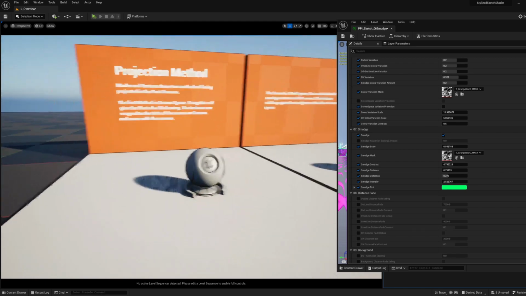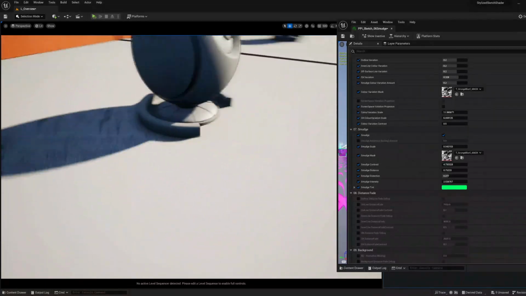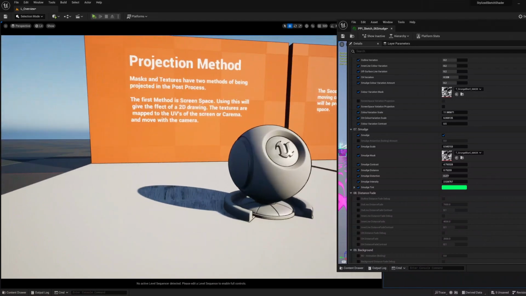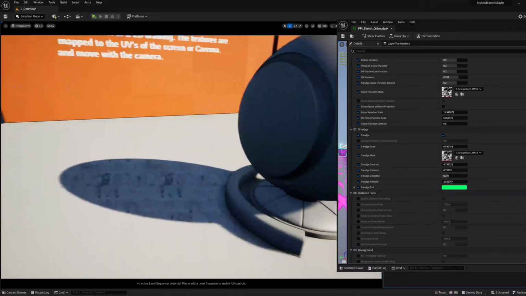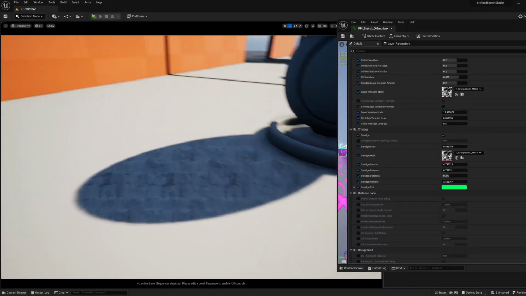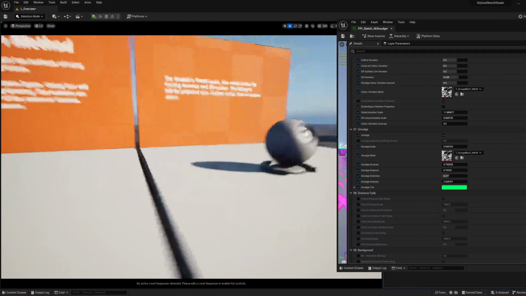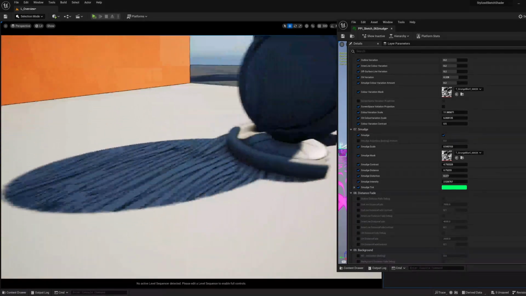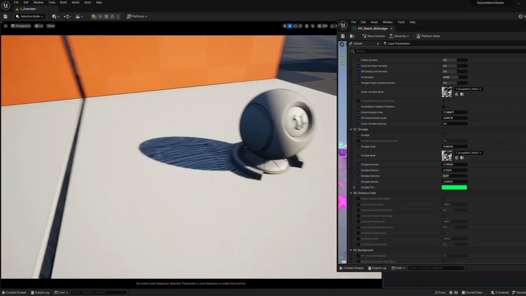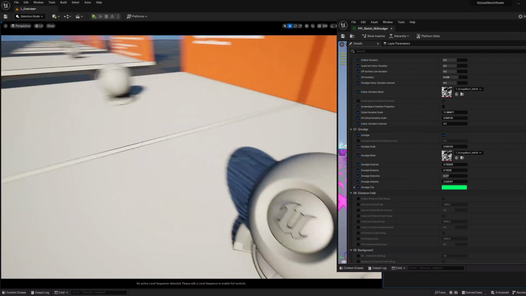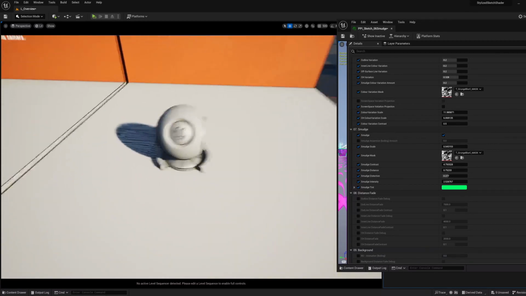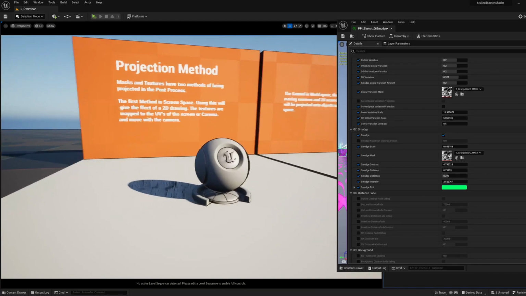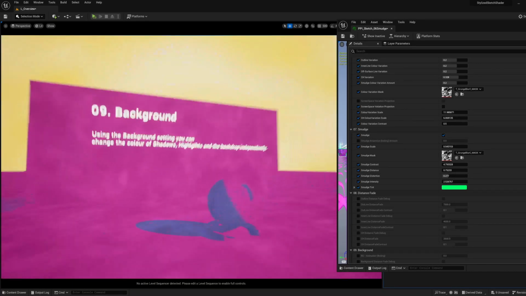Yeah, so each texture as well has the option to be world projected. For example, this one is screen space, which kind of gives the look of a 2D. It helps with a 2D look because it's mapped to the screen as if someone's just drawn on the screen. And then we have the projected cross hatches as well. That is better in 3D. Sorry, I went into the other post process there. Works better for 3D assets, but sometimes you want to have that 2D look about your assets.